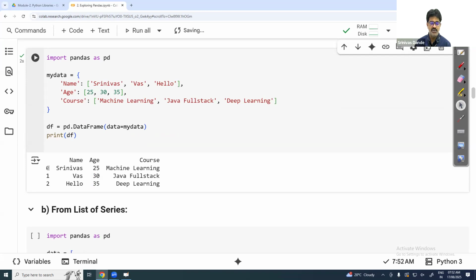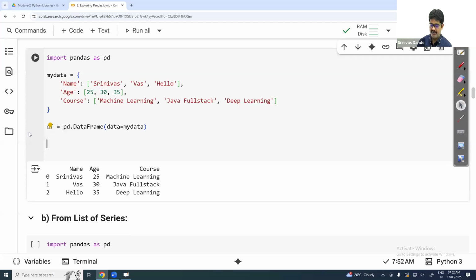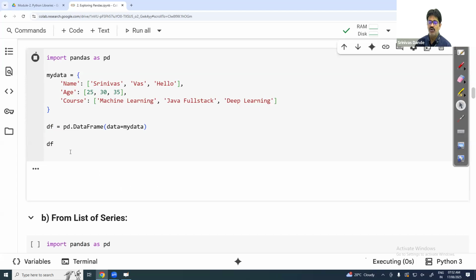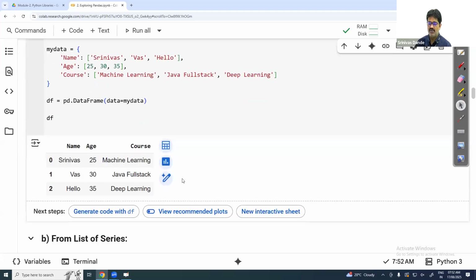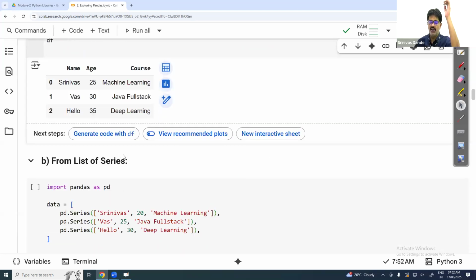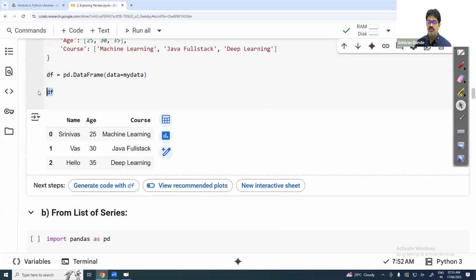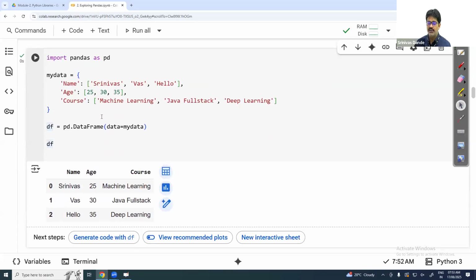Every row has an index starting from 0, 1, 2. We prefer not printing with print so that it's easy for us. The look and feel will be different. It's the same thing, but in tabular format you get a better look and feel when you directly write df without the print method. So that's how you do it with a dictionary.